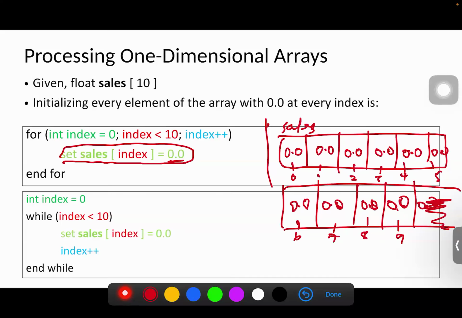Basically, the gentleman was asking about the while. What I have is that every time I write with a for loop, I also write with a while loop, just to show you that you can also do it with a while loop. It's not always compulsory to do it with a for loop, but the safest way is to use the for loop because it's a counter-controlled loop. It's very convenient to use the for loop for this one. Any other questions?